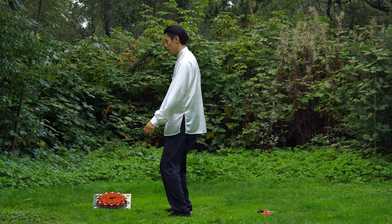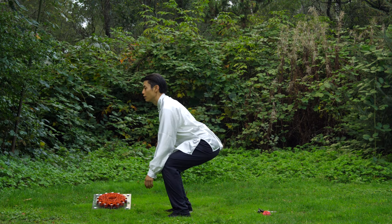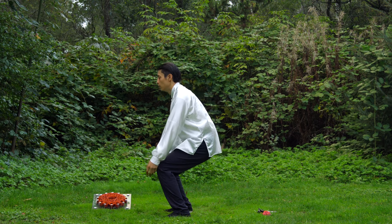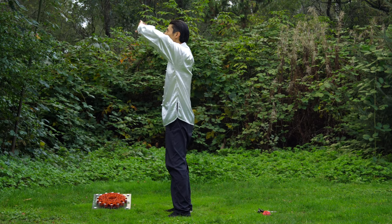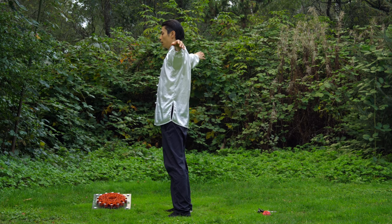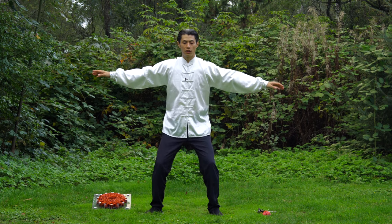Remember we did in level one, make sure when you squat, that you don't squat like this. Make sure you squat with a rounded back. And you come back up, gather. As you reach your sternum, you can flip up, extend up, stand up, and then let your hands face down again, like this.